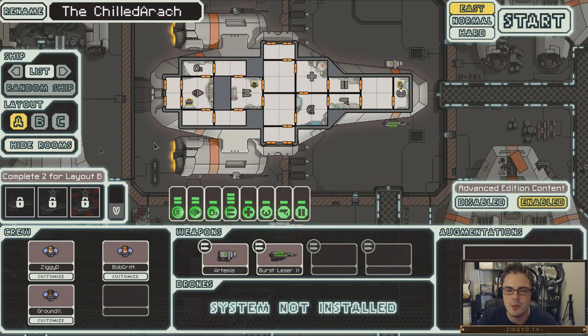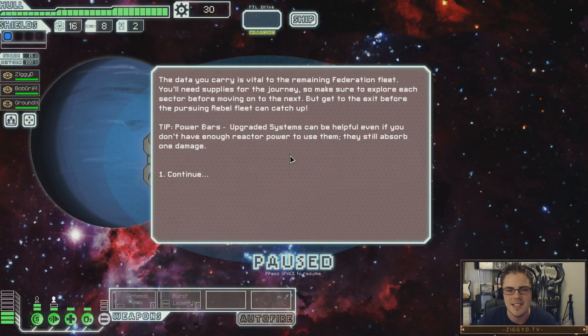There's the look of our ship, guys. So this is gonna be badass. The data you carry is vital to the remaining Federation fleet. You'll need supplies for the journey, so make sure to explore each sector before moving on to the next. But get to the exit before the pursuing rebel fleet can catch up. Tip: power bars, upgraded systems can be helpful. Even if you don't have enough reactor power to use them, they'll still absorb one damage.